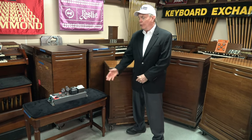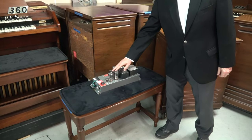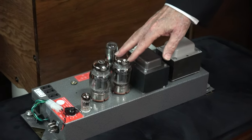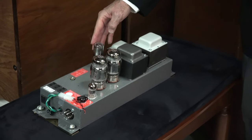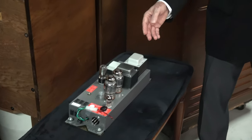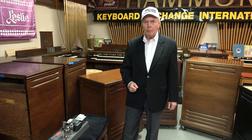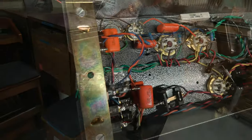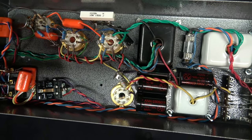I wanted to point out a brand new power amp, Model 147. You'll notice it has vacuum tubes — we buy brand new matched sets of Tung-Sol 6550s, our favorite sounding tubes, which give a warm and brilliant sound at the same time. Here's a 12AU7 and an OC3 tube, standard on a 147 amplifier. We find the best tubes actually come from factories in Russia, and we thank the Russian people for continuing to make vacuum tubes long after we stopped doing so in the United States. It has very heavy-duty transformers and a lot of really cool electronics on the underside, all contributing to a wonderful Doppler-Leslie sound.